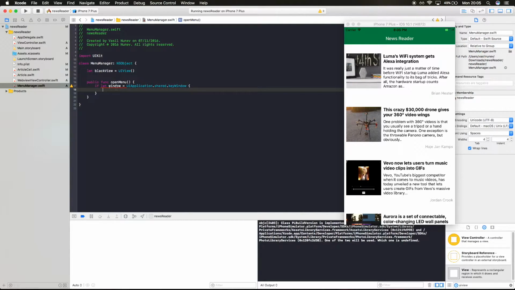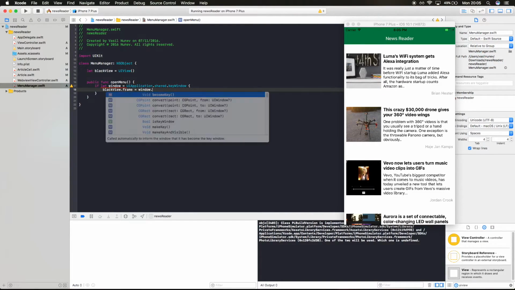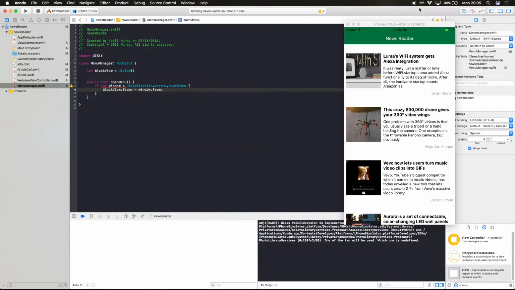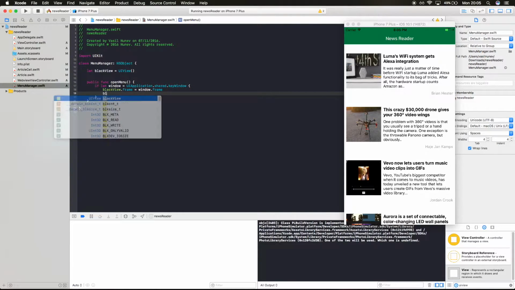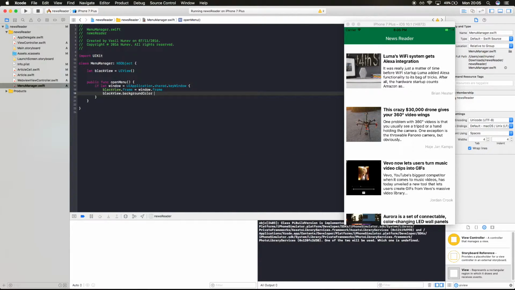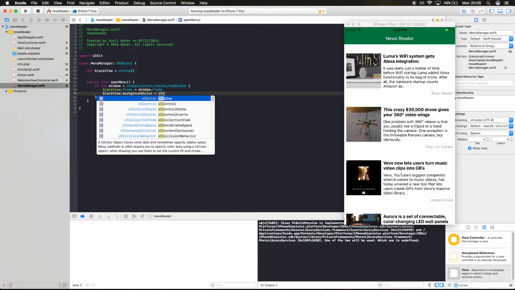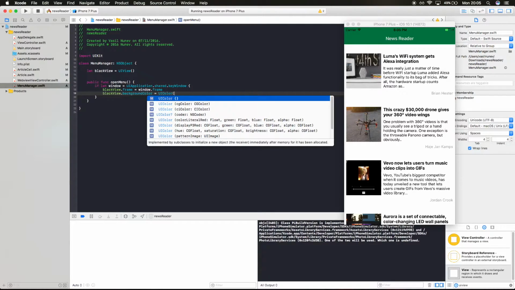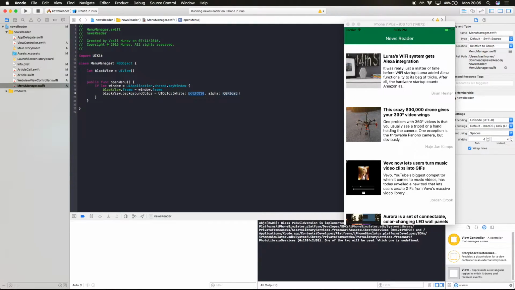And what we want to do, the black view we created, we want to give it a frame, and the frame is gonna be the window's frame, so we just say window.frame. That means the black view gets expanded, and the black view background color is gonna be a UIColor with white.